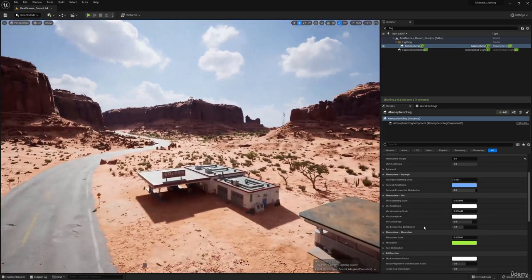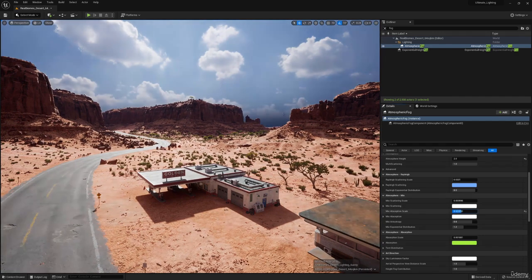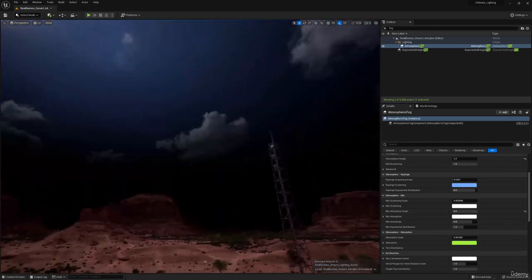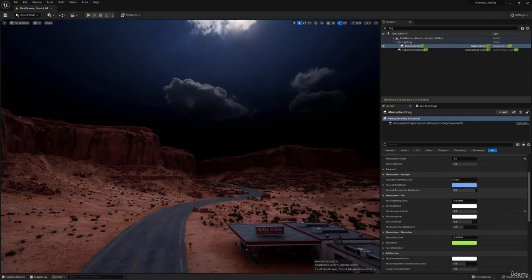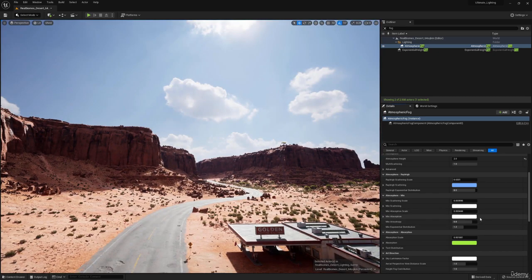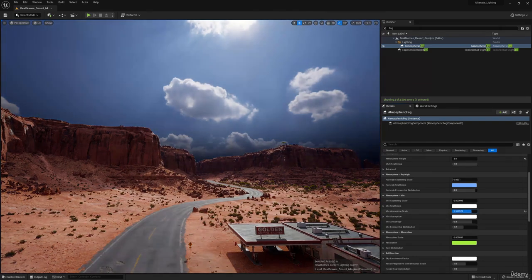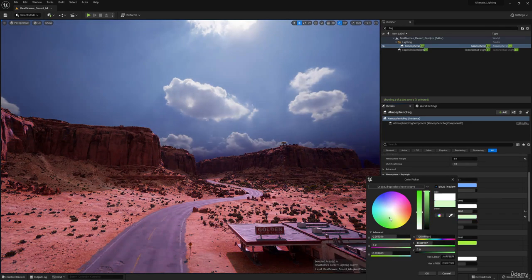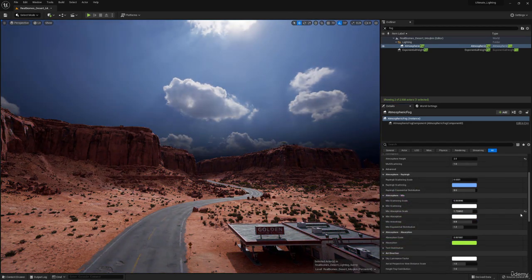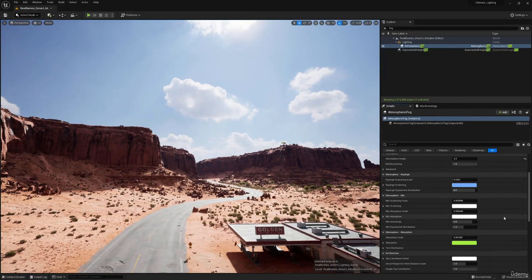So let's go back here. We also have absorption scale, which usually is not that useful. I mean, maybe it is if you want to make some kind of horror game where some mythical power sucks the light out of everything or something. I don't know. But usually absorption scale is not that intensely useful, I would say. Actually, I assume that if we do this and then we touch this one, it is probably going to be the same thing again. The colors work similar to the scattering, where it's more of a scientific way of interpreting these.